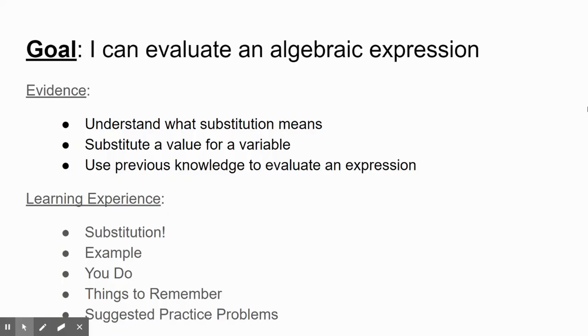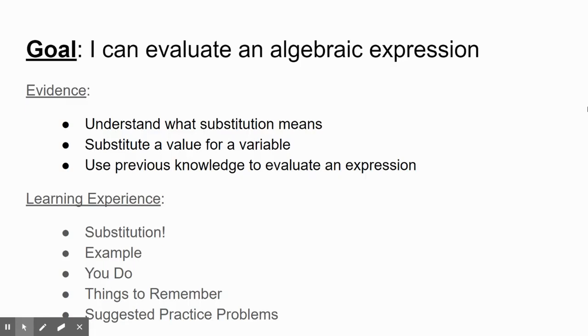In this video, we're going to look at how we can evaluate an algebraic expression. We talked about what they are in the first place and how we can write one. Now let's talk about how we can actually solve one. First, we're going to have to learn what substitution means so that we can then substitute a value for a variable. After that, we just need to use what we already know to help us evaluate an expression. We have our learning experience down there.